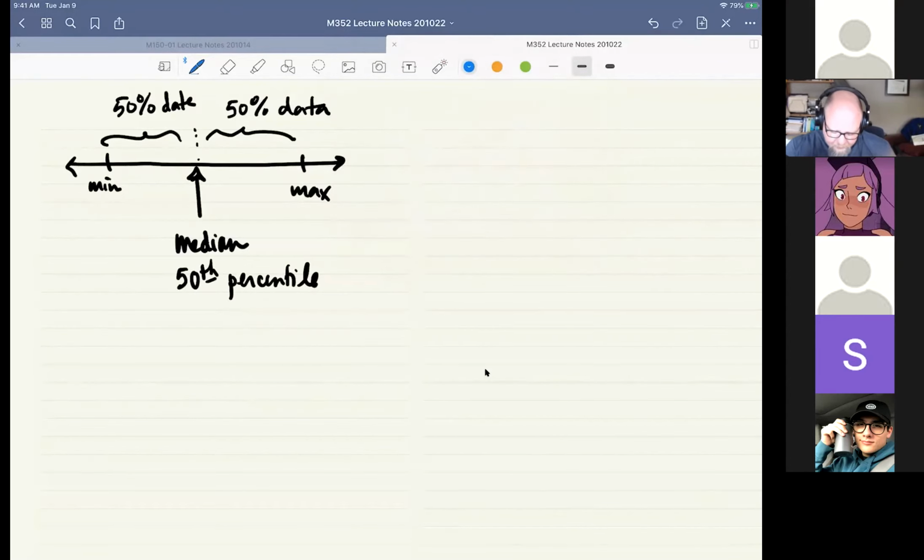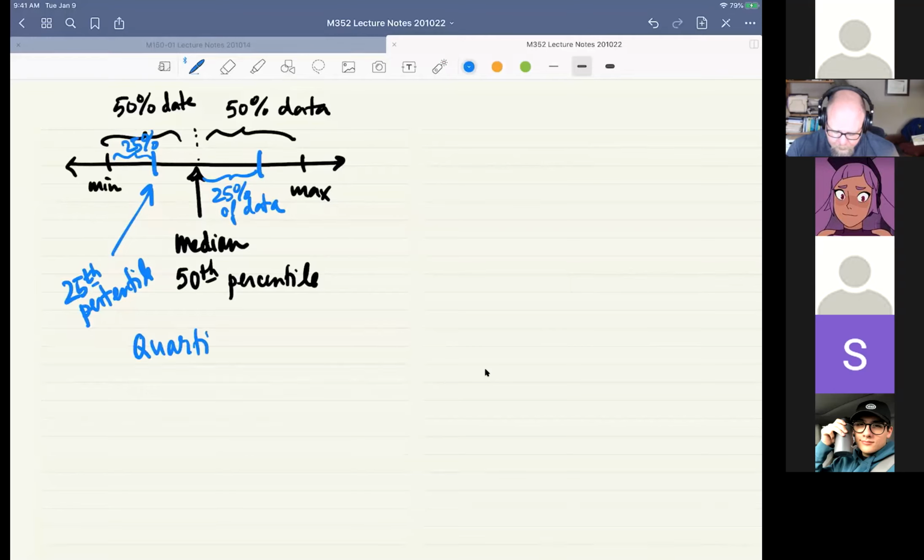Well, using that idea, we can define quartiles. So I could define a number here that's the 25th percentile, meaning that below it is 25% of the data. So above it, between it and the median, there's 25% of the data. And likewise here, I could say there's 25% of the data here. These blue numbers are called quartiles, okay? And they are numbers that represent how distributed your data is. So standard deviation and variance give you one measure of how things are spread out. Quartiles give you another method that they're spread out.